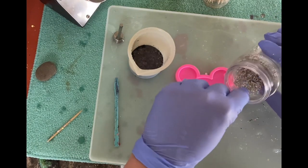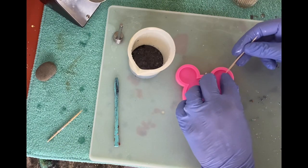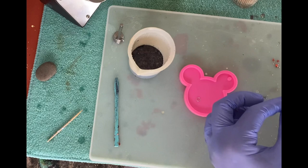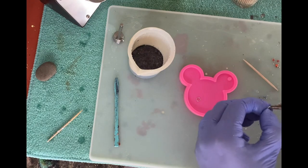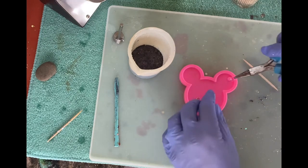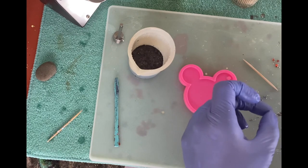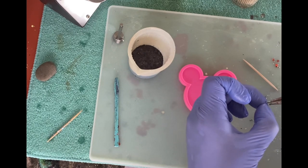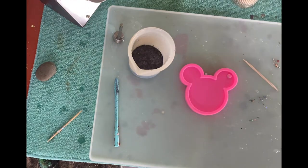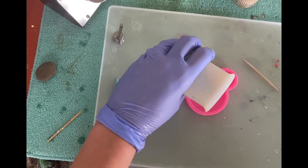These little jump rings — I used to use only one but I've lately been using two. I like to take one, sometimes I have to open them up a little bit to get them to fit, and I push it all the way to the bottom over that little nipple — that allows for the keychain part. Then I've been taking another one and putting it over the top portion of it. You'll be able to see what I mean at the end.